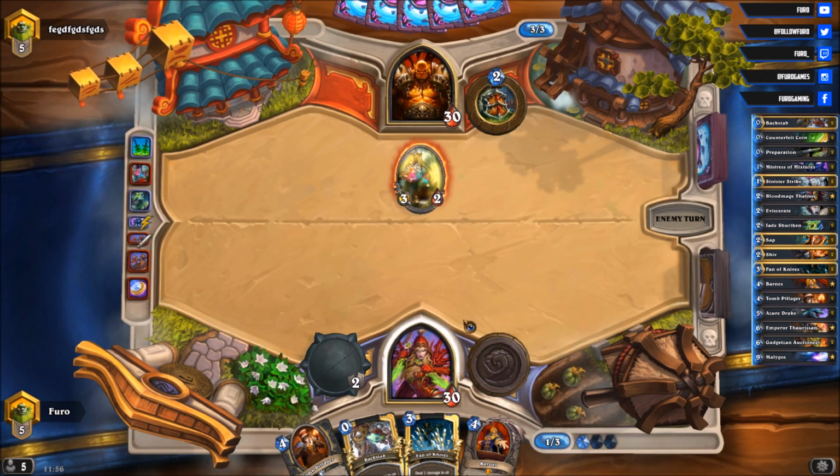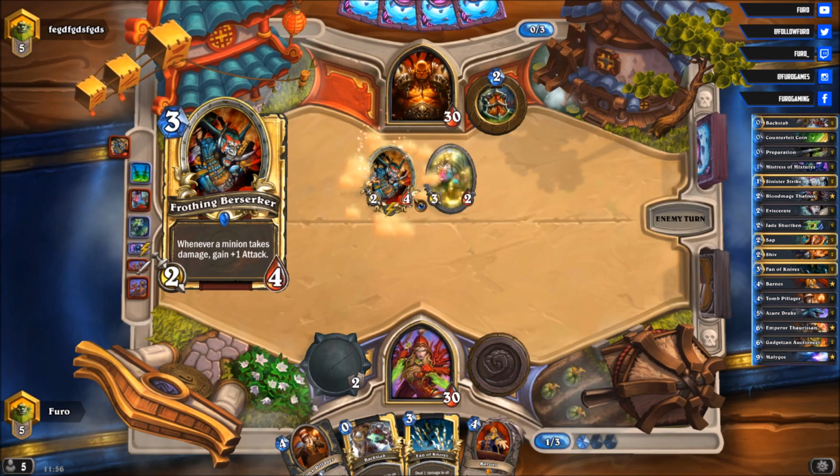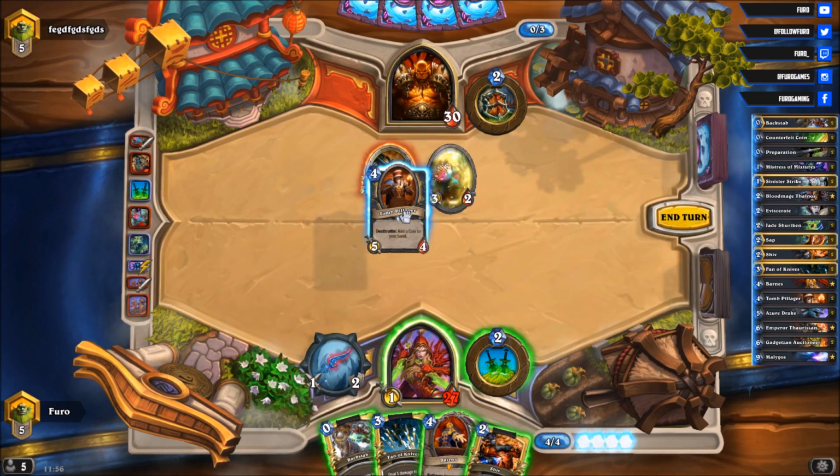He will push 3 damage in the face. For 3 he could also drop stuff like a Frozen Berserker. There you go, that's a Berserker. But we're still playing the Pillager here.